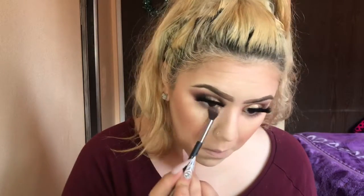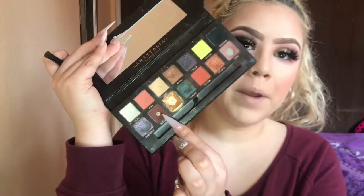So now that I have that done, I'm gonna go ahead and do the bottom of my eyes real quick, just so I can get that out of the way. So going in with that light shade there, I'm gonna start off with that color and just apply it on the bottom. Okay, now I'm gonna go in with that darker shade.